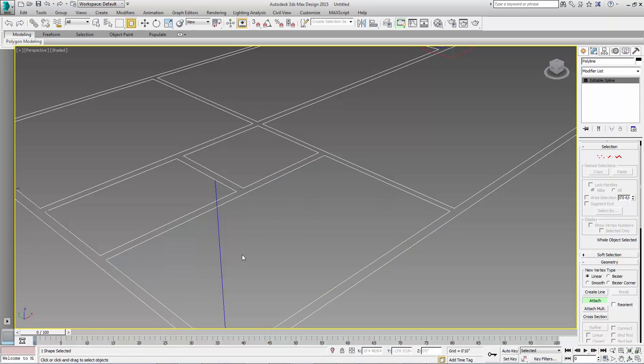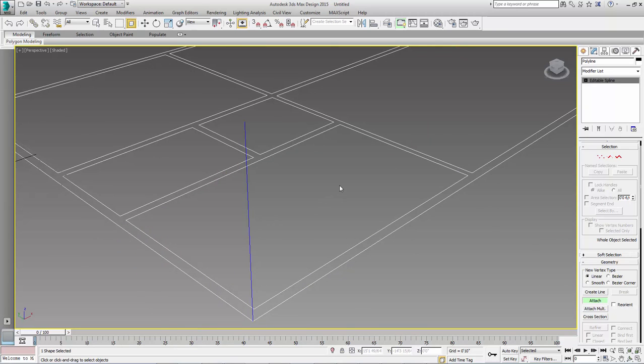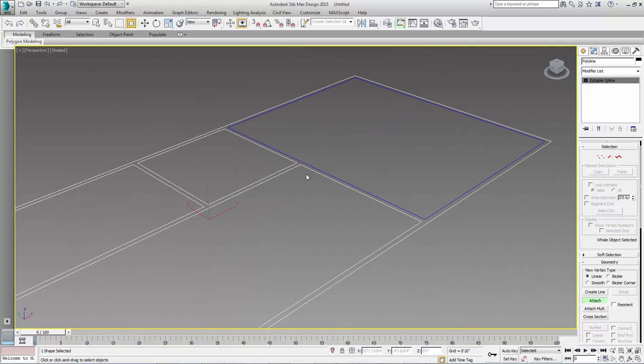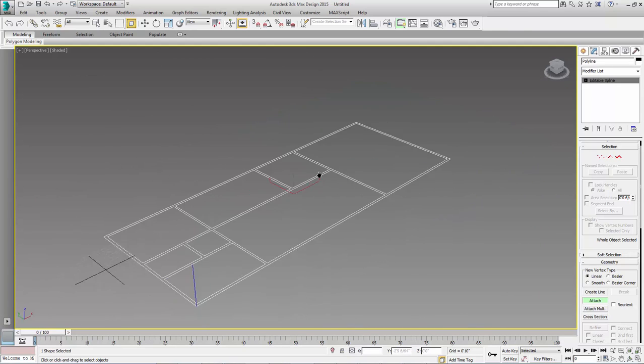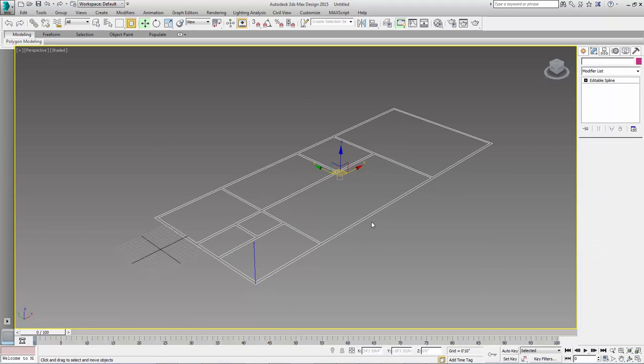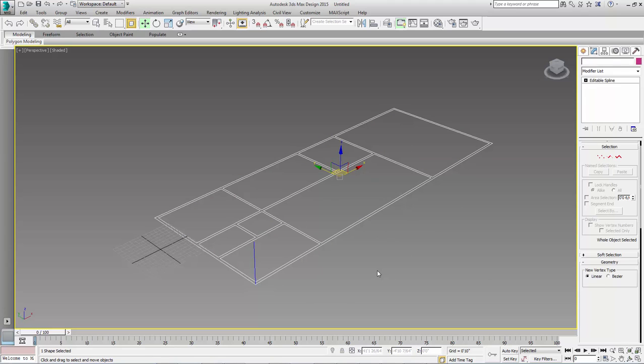Now don't select this upright here, that's just a reference line. You just want to select all of the floor lines. Select all of those. That should all turn white now. And then I'm going to turn it off. And now what you see is these are all now attached, so they will all extrude at once when I add the extrude modifier. Now how high do we want to extrude our walls?